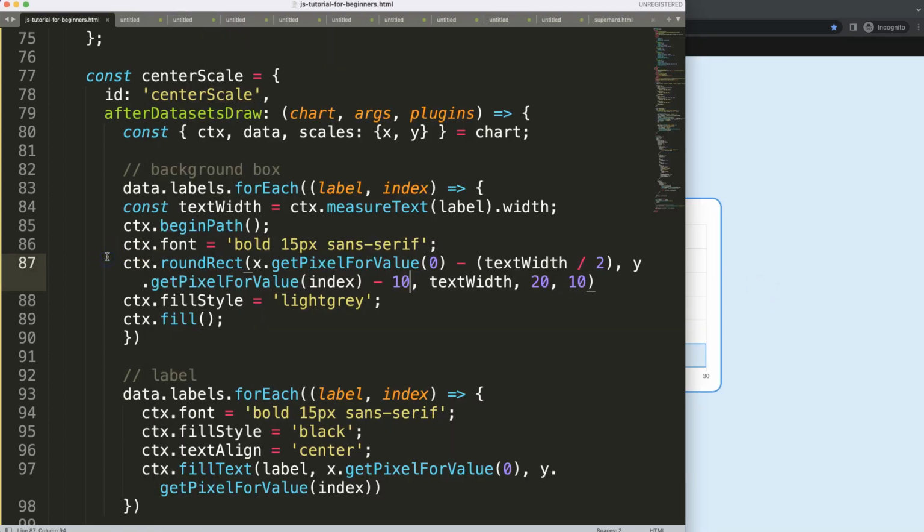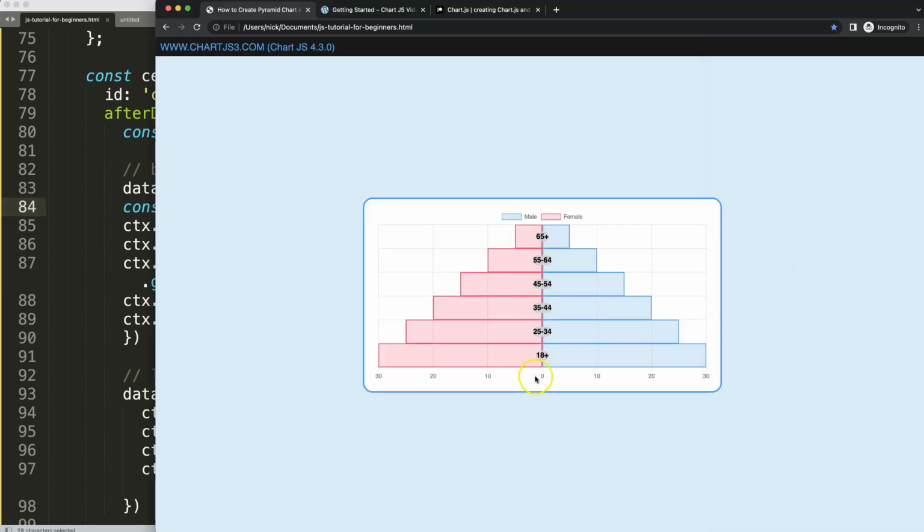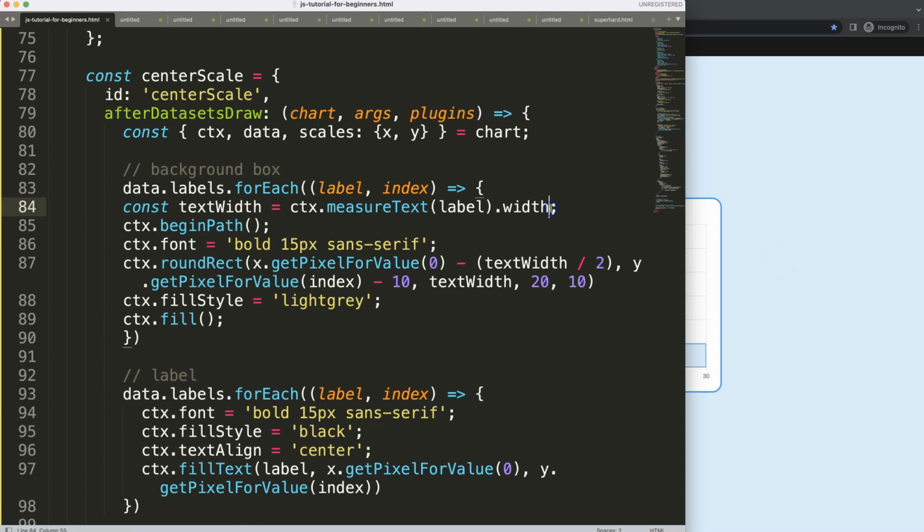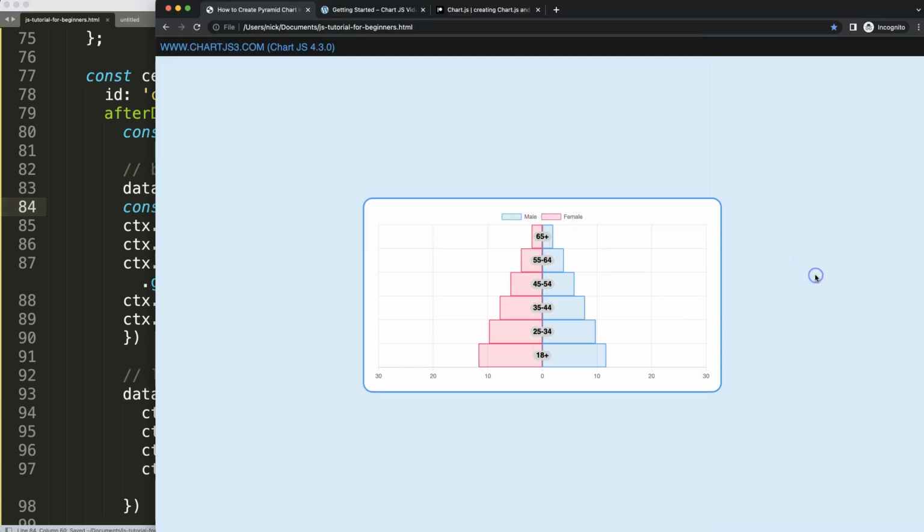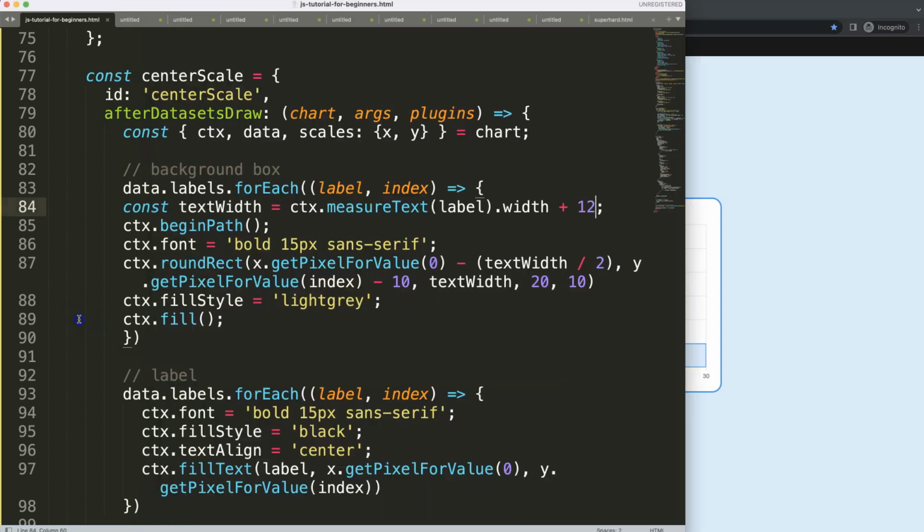What I do want to do now is to extend this a bit more with the text width. So you have here the text width where we measure the width in pixels of every item, but I'm going to say here, because I want to have a padding of, let's say, 6 pixels left and 6 pixels right, so I say here plus 12 pixels. Save, refresh, and now we have this beautiful item here with nice rounded borders as well, covering exactly in the center. We could have a border around this as well if you want to.